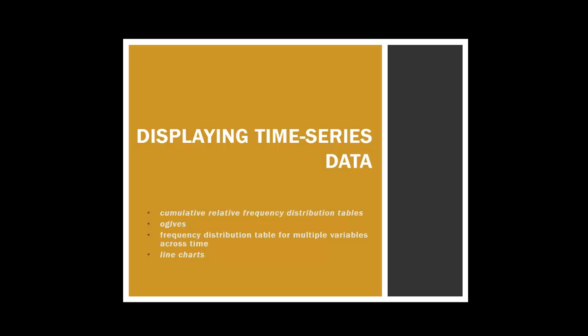Okay, let's move on to time series data. You should remember in the previous lecture we talked about the difference between cross-sectional and time series data. Time series data is data that's collected over a period of time, and you want to parse out the differences across time in your data. Cross-sectional data, which we were looking at before, is just a snapshot collected at one period of time or over a period of time where you're not really concerned with the differences across time.